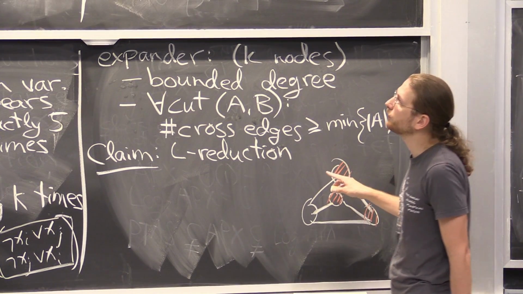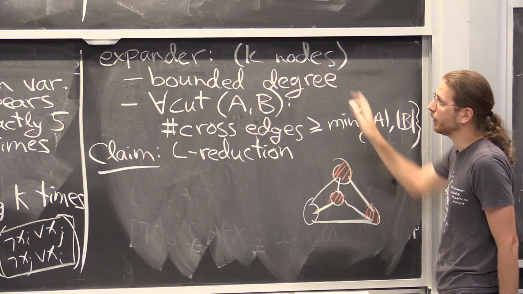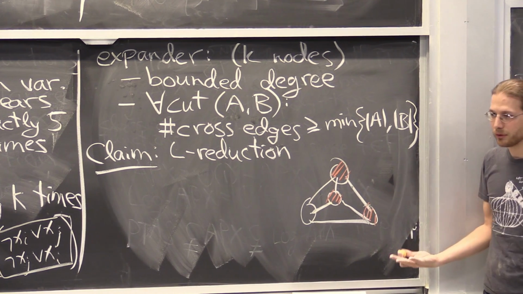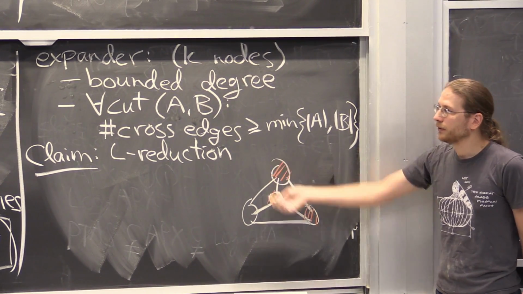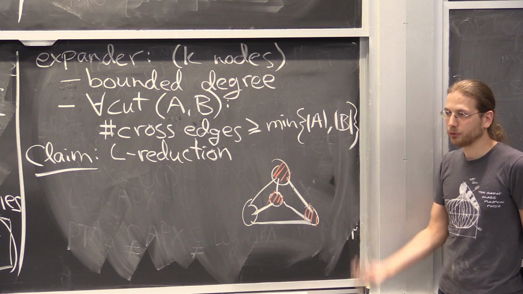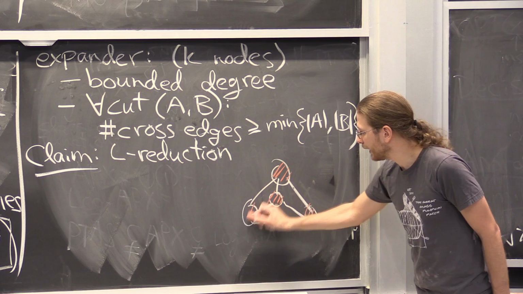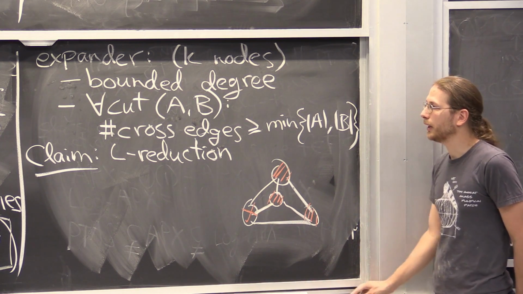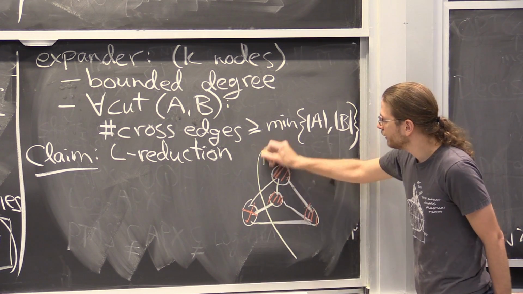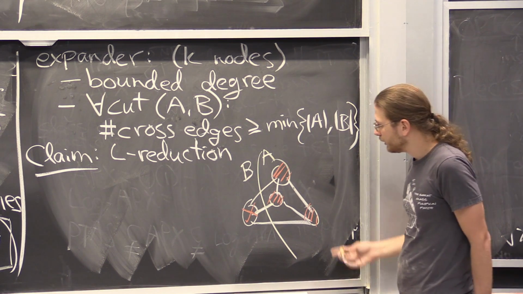We're given some solution, right? This is the solution y prime to the constructed instance x prime. X prime has this expander. So we look at a solution y prime to x prime. We have no control over what it is. If you look at a variable, some fraction of them are set to true, some of them are set to false. We're going to choose the majority. So here it's majority red, so we're going to change this guy to be red. Now, does that hurt us? Well, we can think of there as being a cut of the red nodes versus the not red, the black nodes.